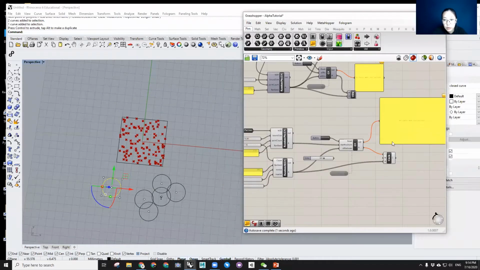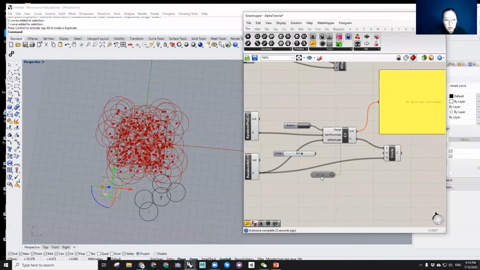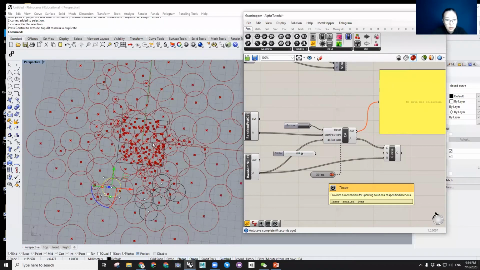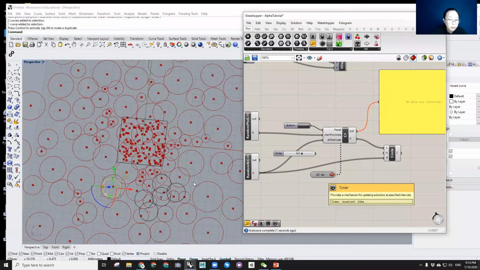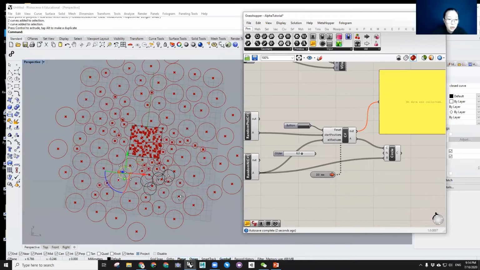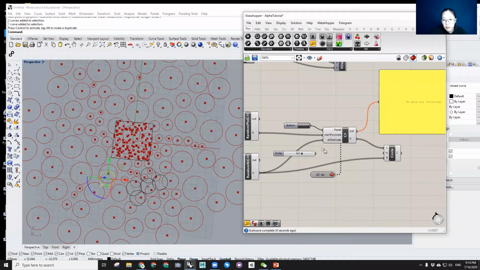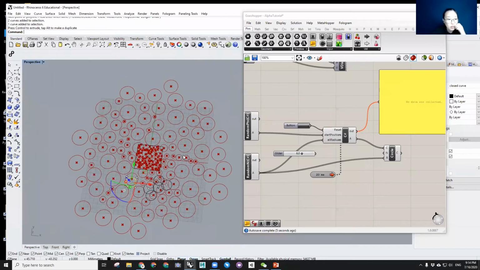That should be okay now. Yeah, it's working. So that's how you can add different radiuses for each of them.